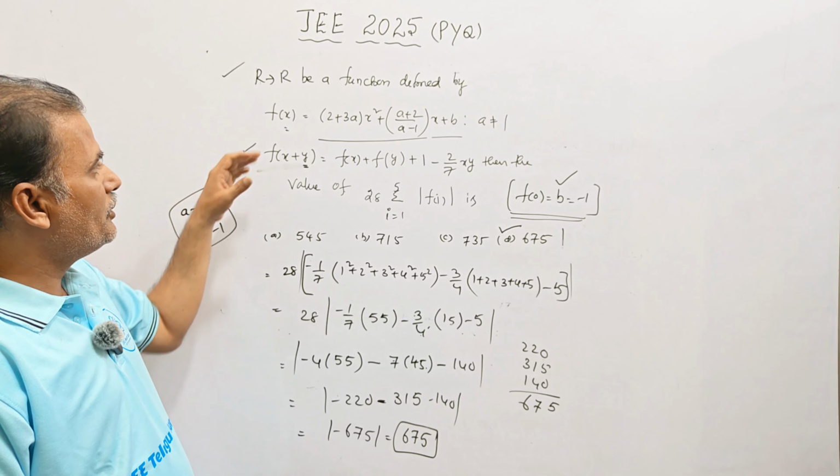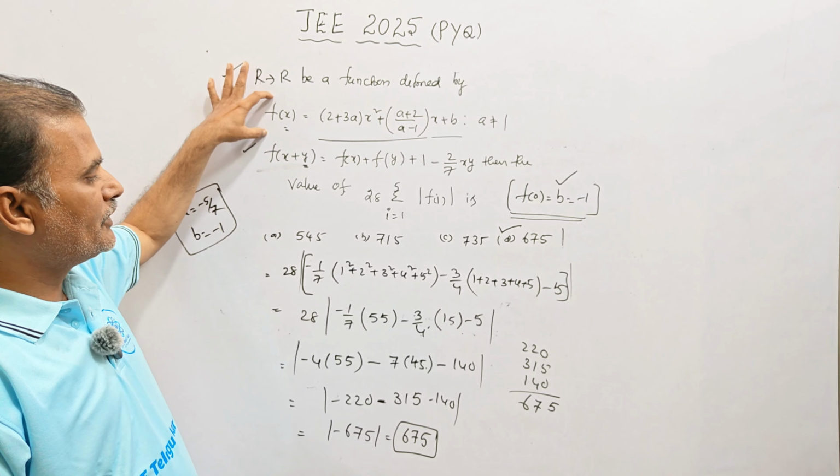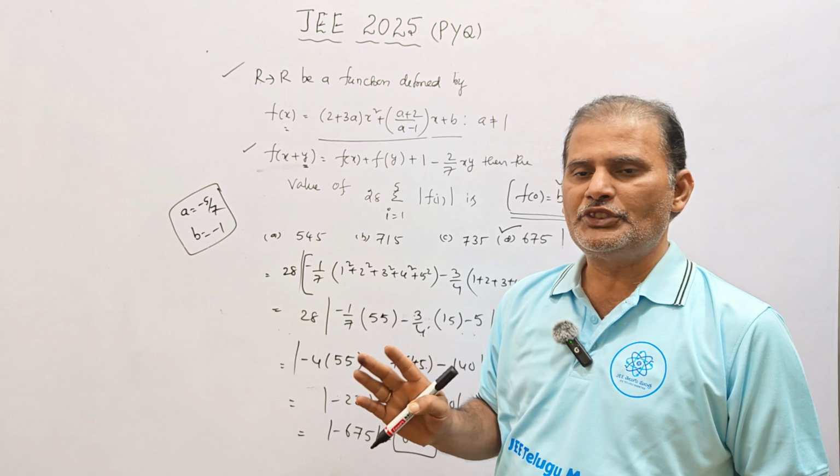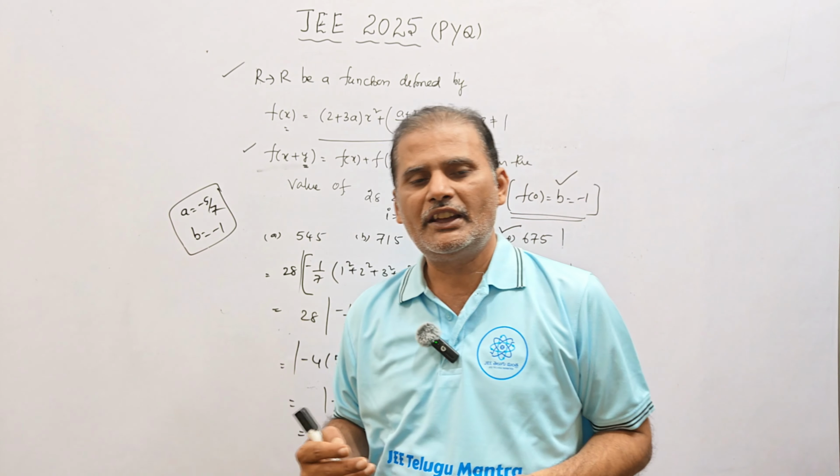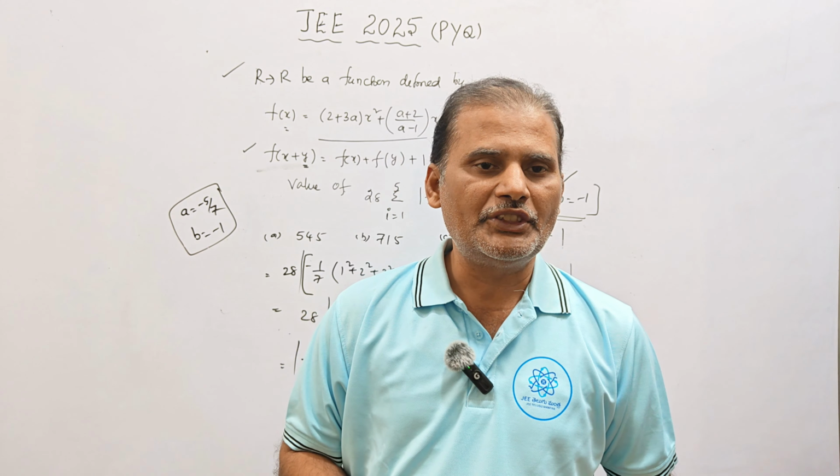Now substituting a and b in the given f of x, you get one quadratic equation. After getting the quadratic equation, we apply sigma. By simplifying the sigma, we get the value 675. So this is a very, very important problem. As you practice it once again, you will get the answer. Definitely in 26, this type of model will be given. The procedure is very lengthy. If you make it a shortcut by simplifying with x is equal to 0, y is equal to 0, additions, if you take it as a shortcut, definitely we get the answer.